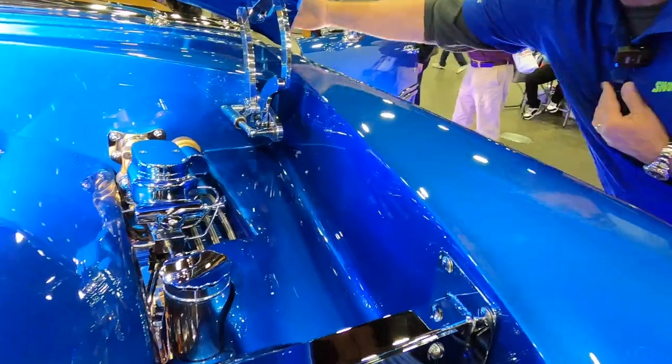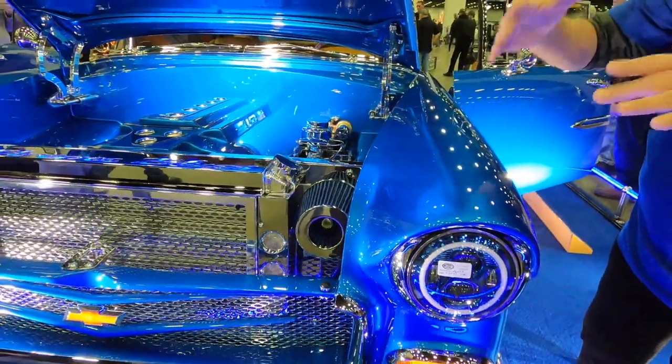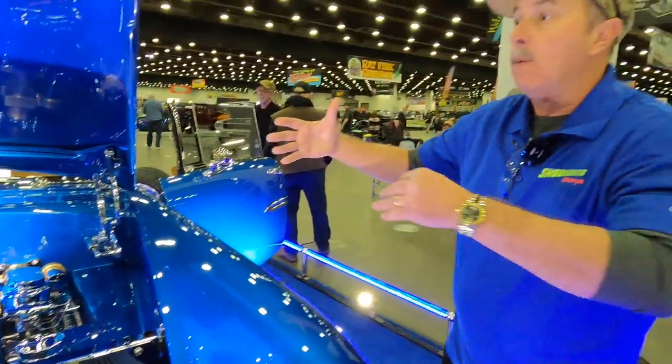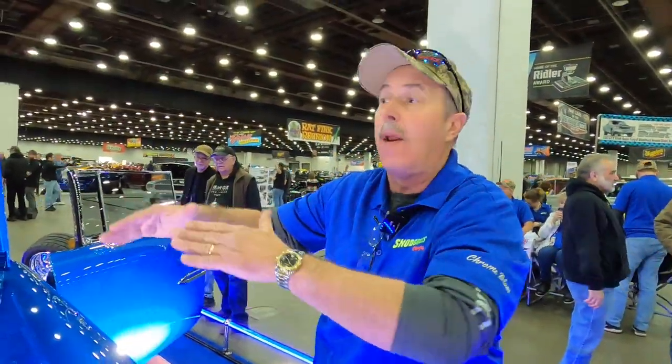Yep. From here forward all the way down, we dissected everything, cut and rebuilt everything and welded this front end solid here. So we lost all our adjustments at that point. Once we decided to weld, we had no adjustment to get the hoods on, so it had to be precise. Wow.